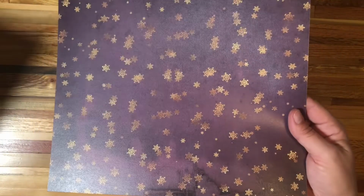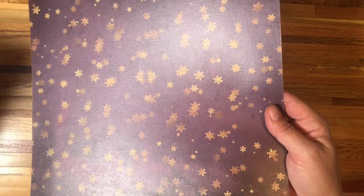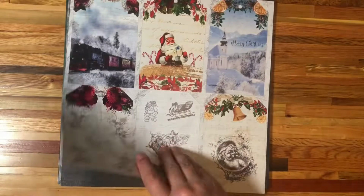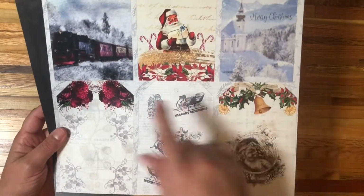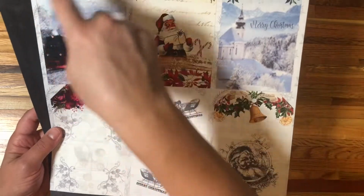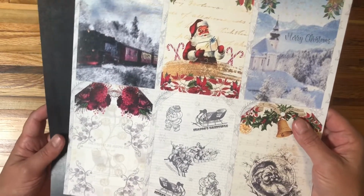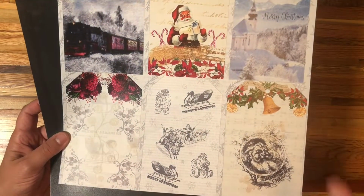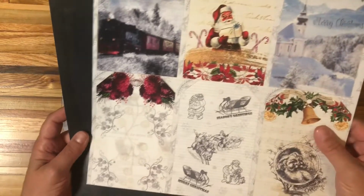And this is the back of it, so it's a lovely plum purple with gold color snowflakes on it. You get 2 of the cut aparts here, which in this case are 6 tags or tag shapes. So how about put this on some chipboard and go ahead and make a very simple and easy and fast, beautiful banner that you can hang up for decoration.